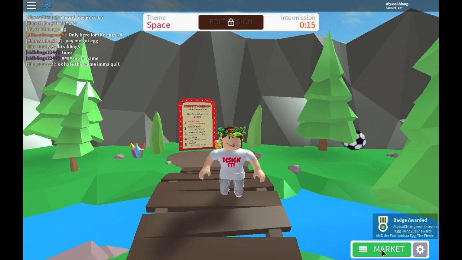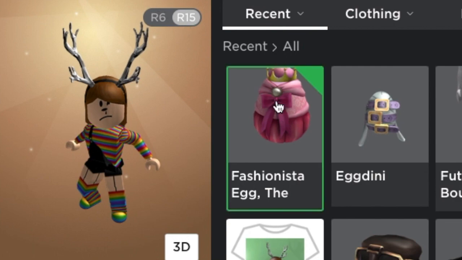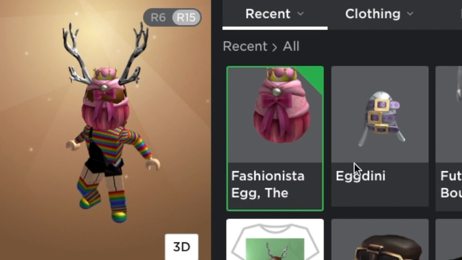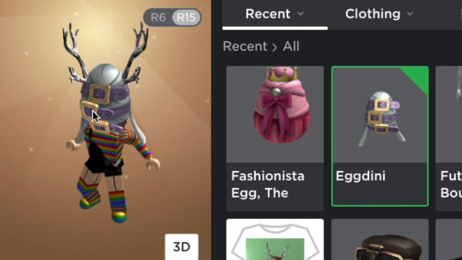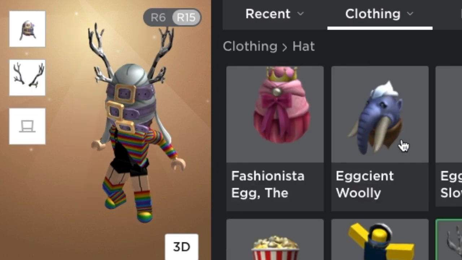So now we're gonna go into my inventory. Okay, here, inventory. So this is my avatar right now, and I have the Fashionista egg. I also have Eggdini from Escape Room in Roblox. And then I also have a few more. I'll put them on. I can show you what Eggdini looks like on me. That one's pretty cool. I think that one's like the most epic one now.